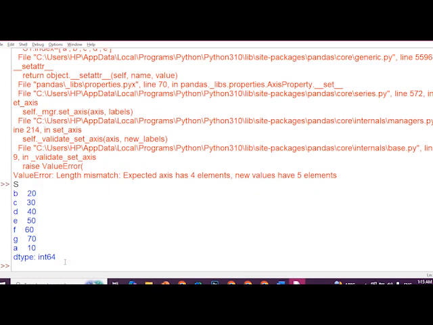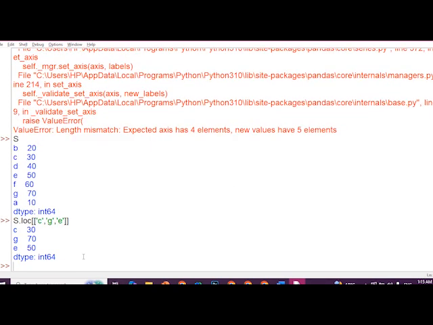In our example, this is S. Here using log, that is S dot log. Now square bracket. Inside the square bracket, if you want to access the values at index C, E and G, how to write? Inside the square bracket you have to pass it as a list. Open the square bracket again for the list: C, G, E. Close the square bracket. Now we can access the values at C, G and E. It returns the object in the form of a series. See, index are there, values are there and D type.